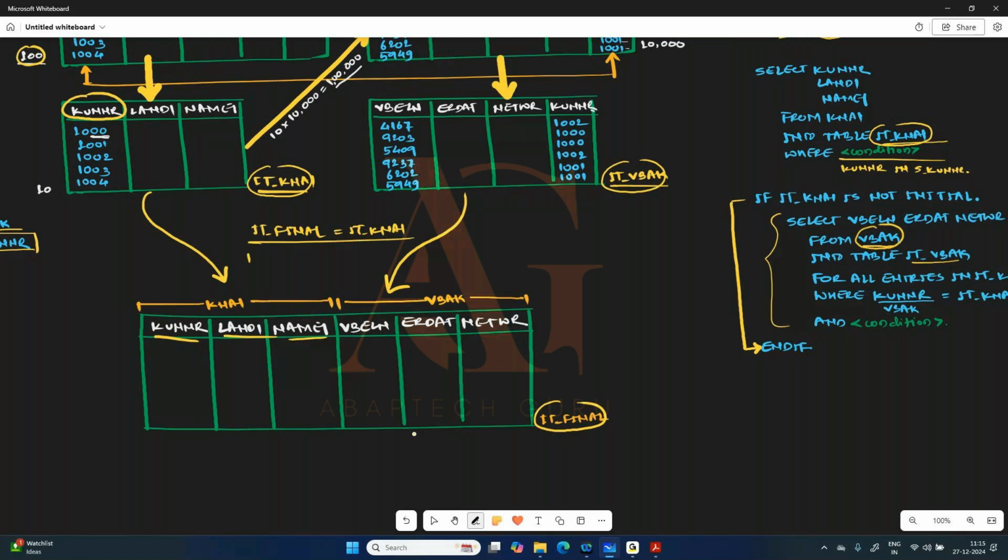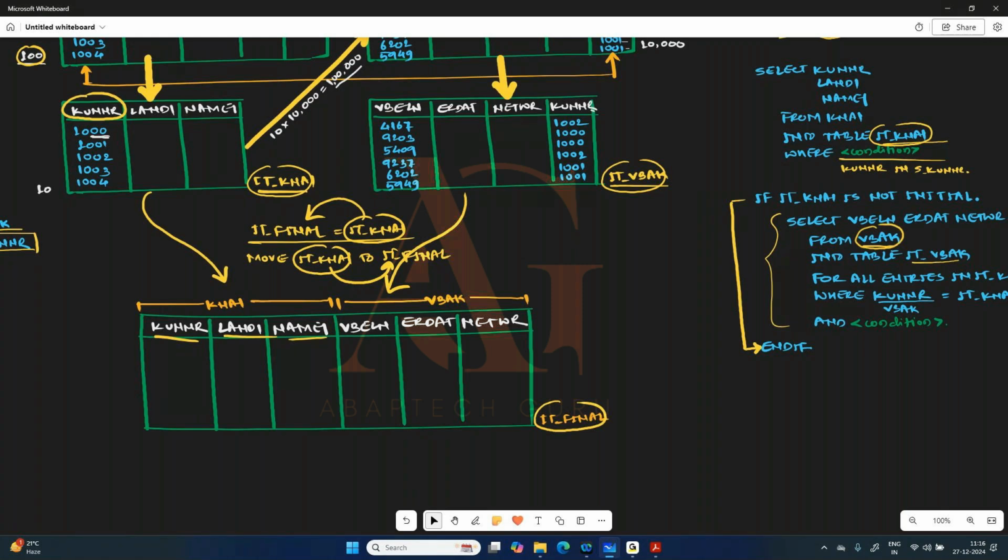Or you can say MOVE IT_KNA1 to IT_final. With this, your data will be copied from IT_KNA1 to IT_final. This is to copy the data from one internal table to another internal table.